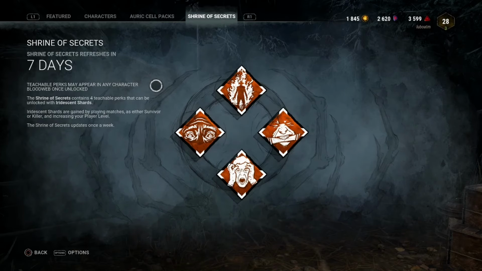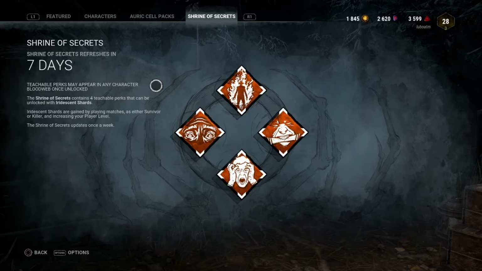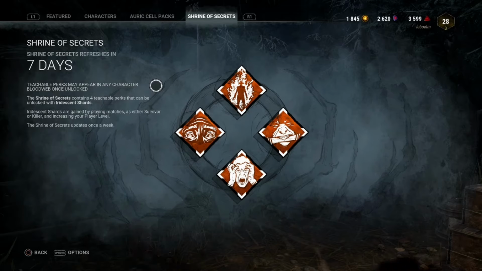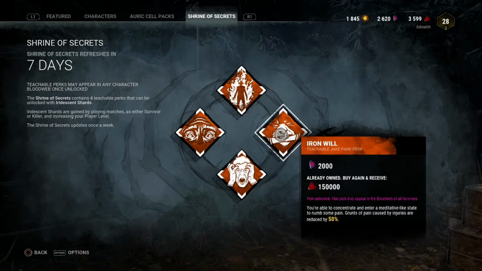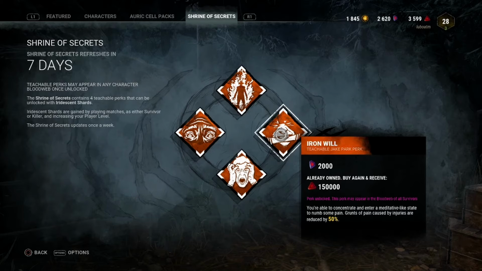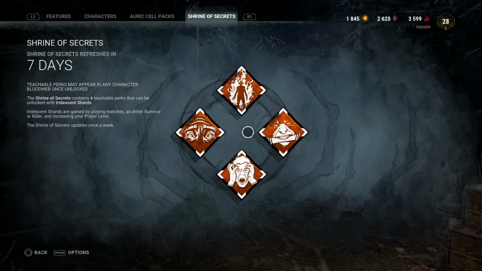But that's us, guys. That's another shrine in the books. Another one done, ticked off, and hopefully these 7 days pass quickly, because, as I said, there's not that much great stuff on it. I covered it in the descriptions. If you're going to get anything this week, get Iron Will. It's the best perk by a considerable margin on this shrine this week. The other three are all fairly rough and bad.